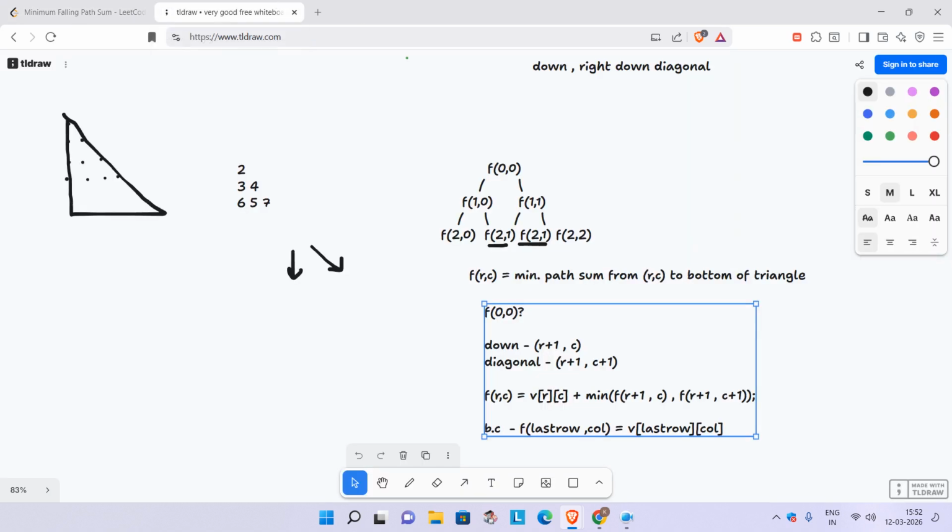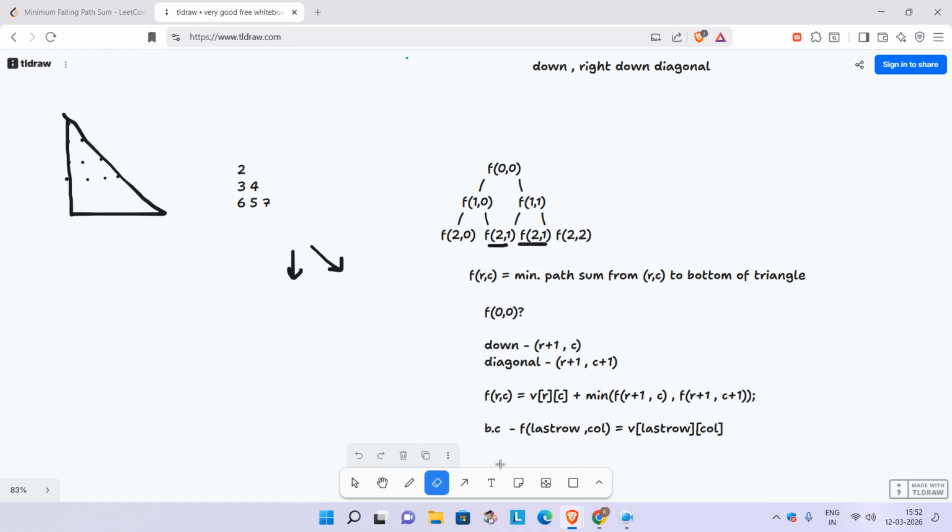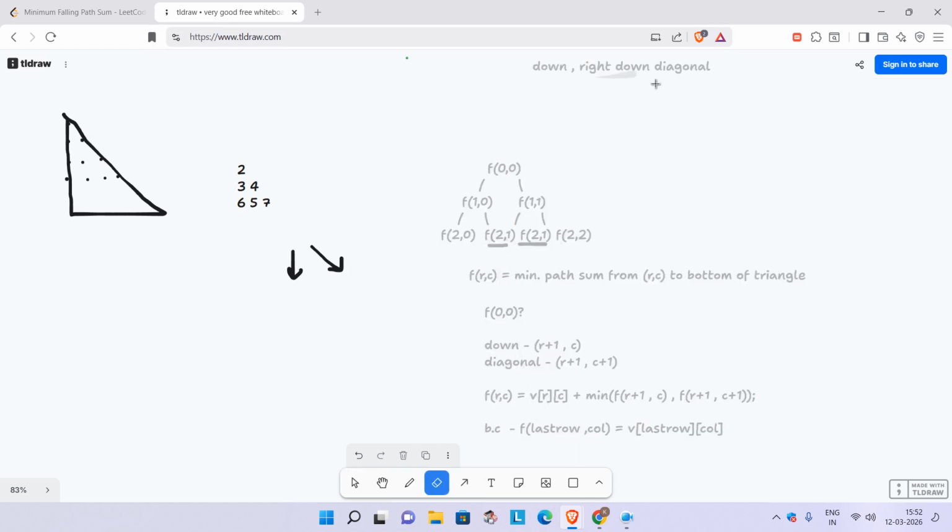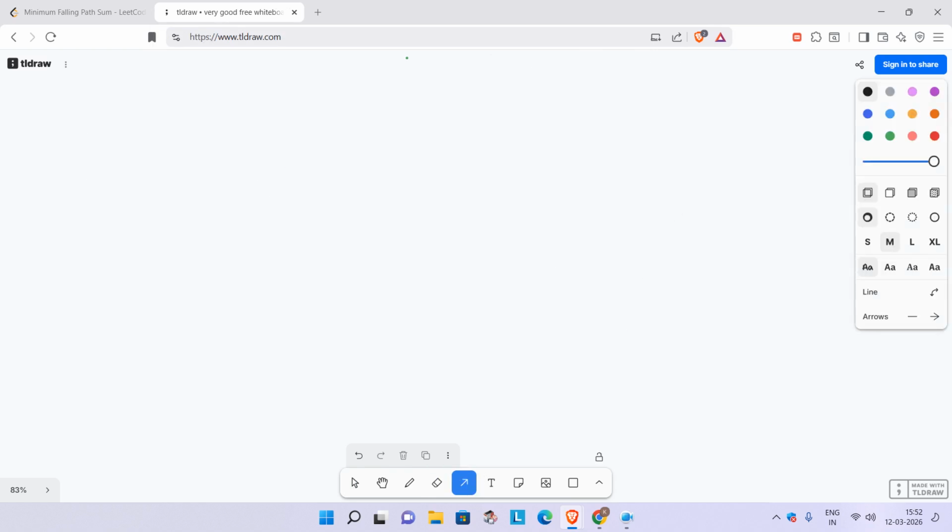Since this is a recursion, first of all I have to define how to do the recursion here. Let's erase this part. First of all, I have to define a function f. What's the meaning of my f?